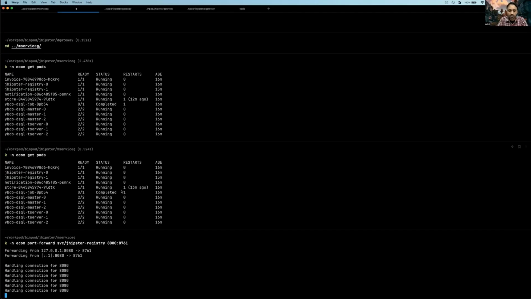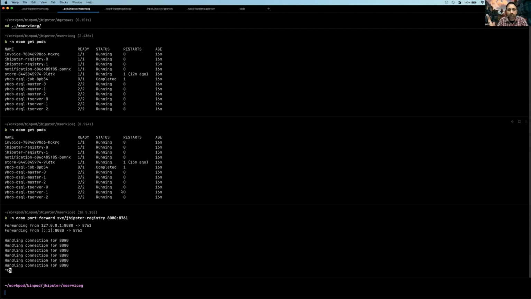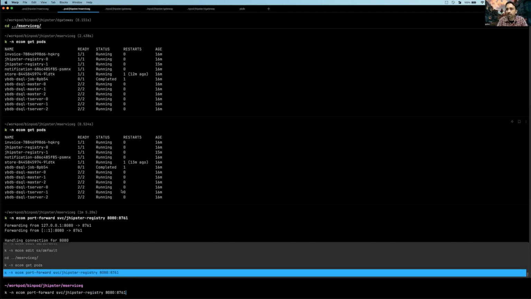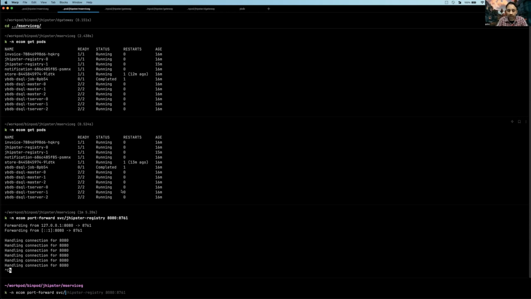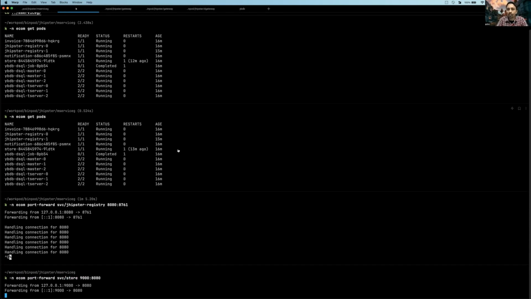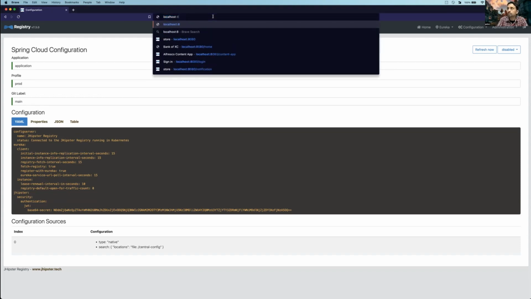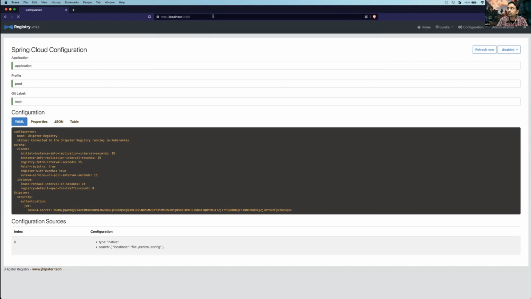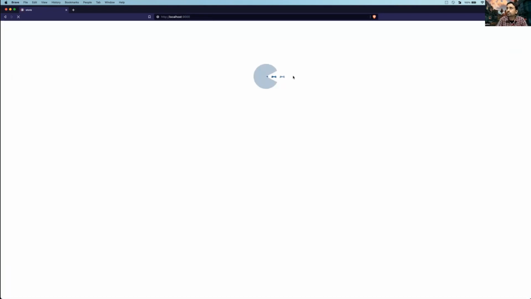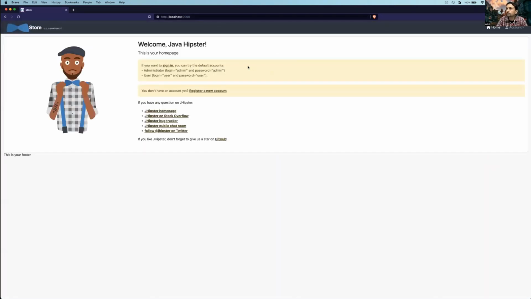All right, let's look at the gateway service. So that's the perimeter service through which we are going to interface with the rest of the other services in this application, right? If we do a port forward to the gateway service, let's log into the service.